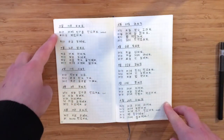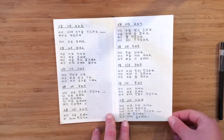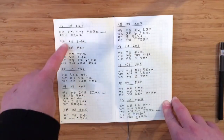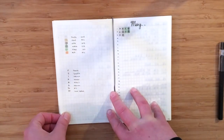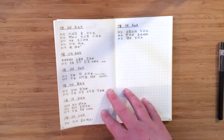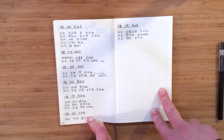So you'll notice that some days I wrote like 2 or 3 lines, some days I wrote like 5, but I just kind of tried to do almost every day. I had a couple days that I skipped, I think. Yeah, so like here I skipped the 24th, for example. And then I set up for May, and I just flipped to the next page, and I kept on going with my journaling. So my goal for May is to do a little bit every single day.